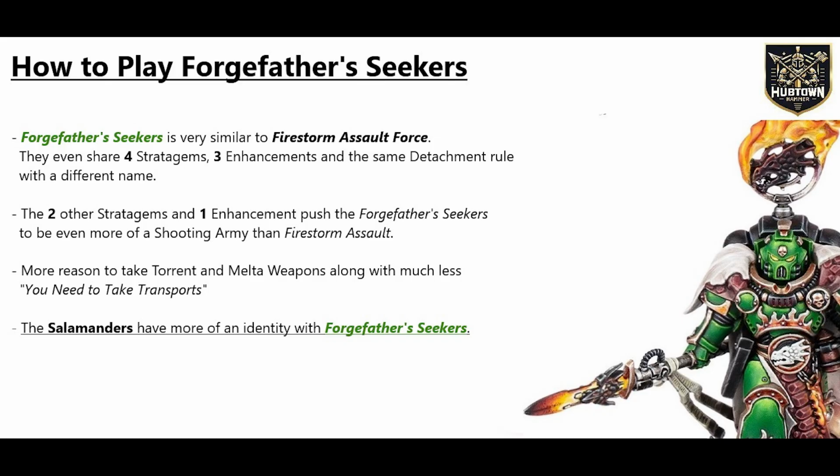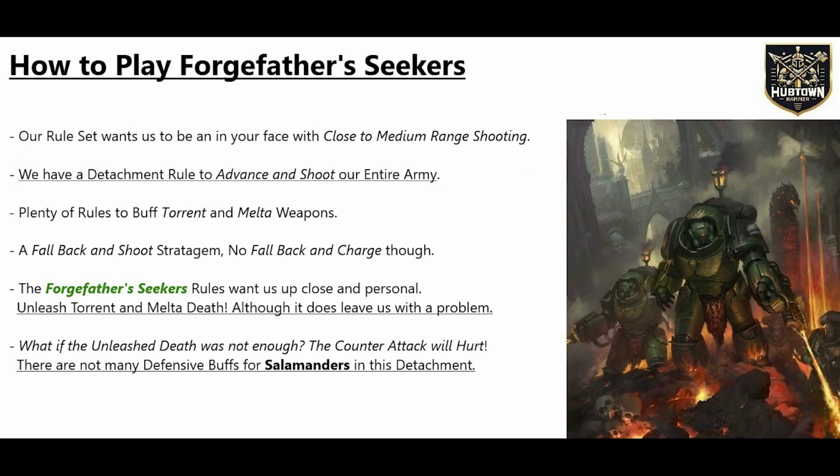More reason to take Torrent and Melta weapons, along with much less you need to take transports. I feel the Salamanders have more of an identity with the Forgefather Seekers detachment. Our rule set wants us to be in your face with close to medium range shooting. We have a detachment rule to advance and shoot our entire army, plenty of rules to buff the Torrent and Melta weapons, a fallback and shoot stratagem, no fallback and charge stratagem though.